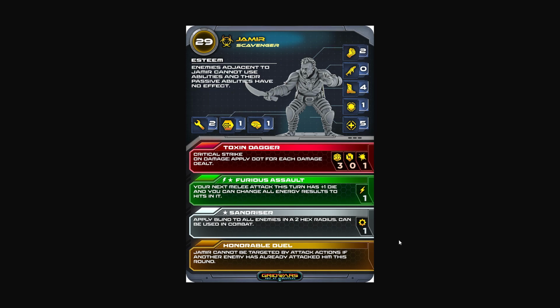Finally, he's got the Honorable Duel, which seems like a really powerful ability. Jamis cannot be targeted by attack actions if another enemy has already attacked him this round. So once one enemy attacks him, he's, I guess, invalid as a target for the rest of the round. I do question the wording on this again. I assume that's only while there are other characters in play. And I assume they could fix that with a little text, like while Jamis is not the only character on the board, then the rest of the text applies.